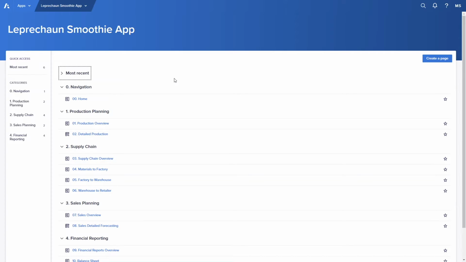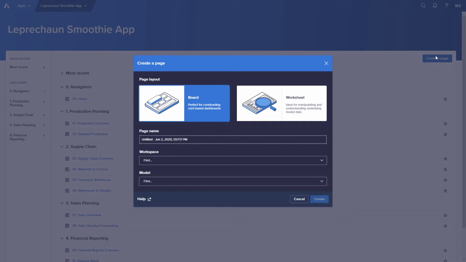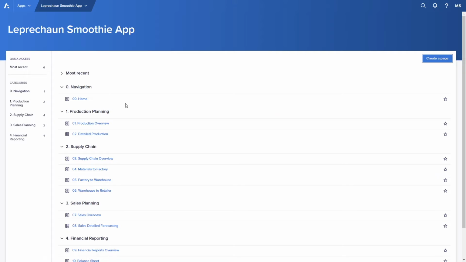Now, we've just been talking about navigating through one app, but if you've got multiple apps you need to navigate through, you can use the next tab at the top here. At the moment, we only have one app, so we can't use it that well. Finally, you have the option here to create a page. This lets you create any type of page that you want without needing any coding experience. It's a little bit too advanced for this video, but we're going to go through it in a webinar.